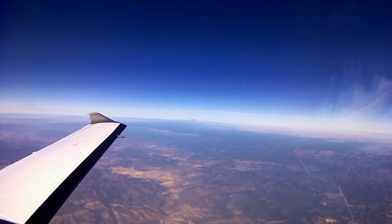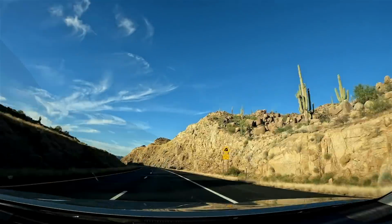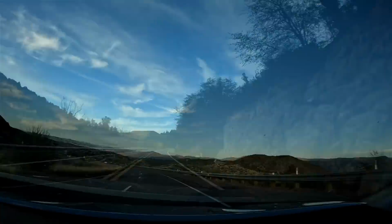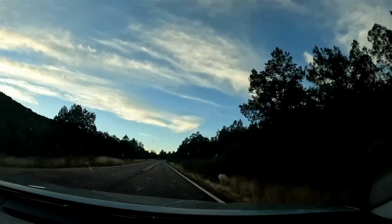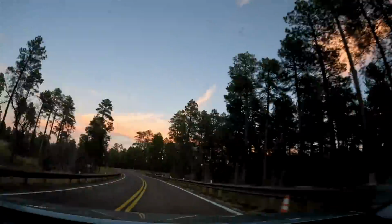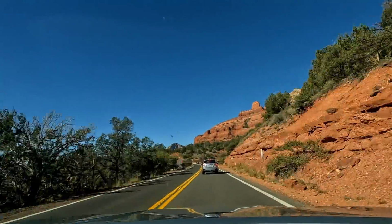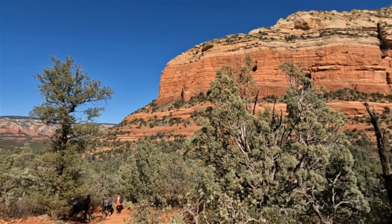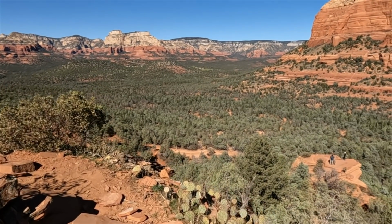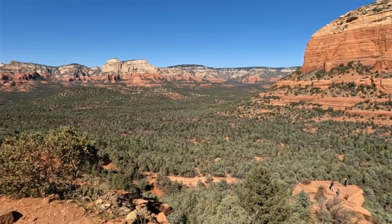Beautiful country out there. We drove up from Phoenix and stayed in Flagstaff for a couple days. Went and visited the Grand Canyon. That's a beautiful drive. We went through Payson on the way up, and I highly recommend taking that route if you're going to drive from Phoenix north. It's very beautiful. And then on the way back, we went through Sedona, did a little hiking, and came back down on the 17. Still a pretty country, but in my opinion, Payson is the way to go. You're only going to go one of those.